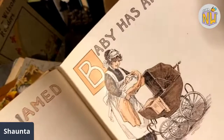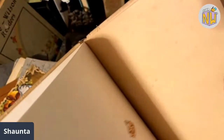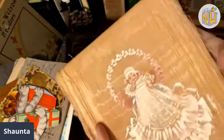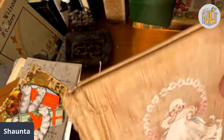Like, look at those pictures. And so the inside pages are in fantastic condition. The outside is a little on the rough side. It's like more than a little. It's falling apart, which is sad because it's really pretty and it feels like silky. I don't know if it's actually silk, but it feels as if it might be.